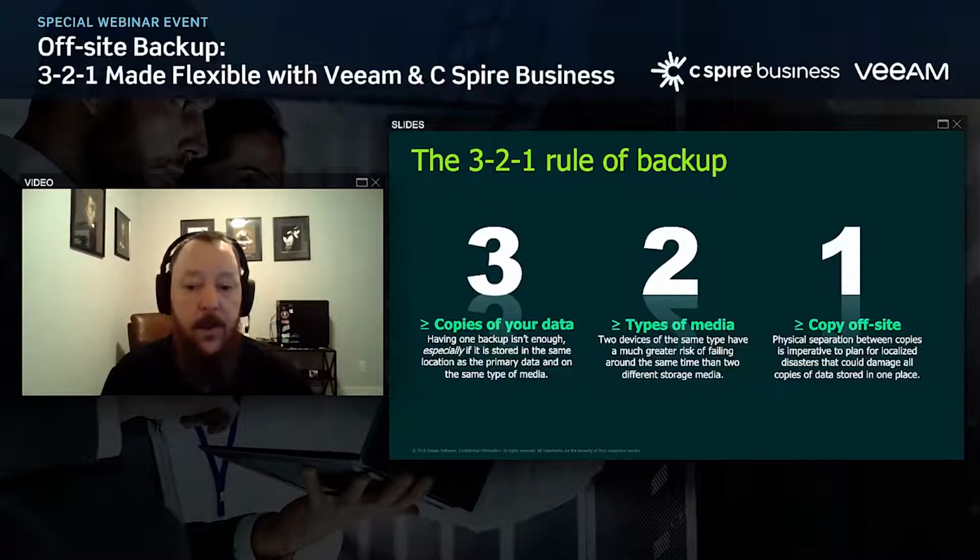But the idea is if you have a catastrophic failure on-prem, now that could be a malware type of event, ransomware type of event, or it could just be a natural disaster, flood, fire, hurricane, any of those qualify to where the primary data center is offline and it cannot service or run workloads to service the business. And so having an offsite copy of that data is critical at this point to make sure that you have your data and can spin it up either back on site when it comes online or possibly in another location to get the business back online and able to work with the workloads and data that it needs to run the business.